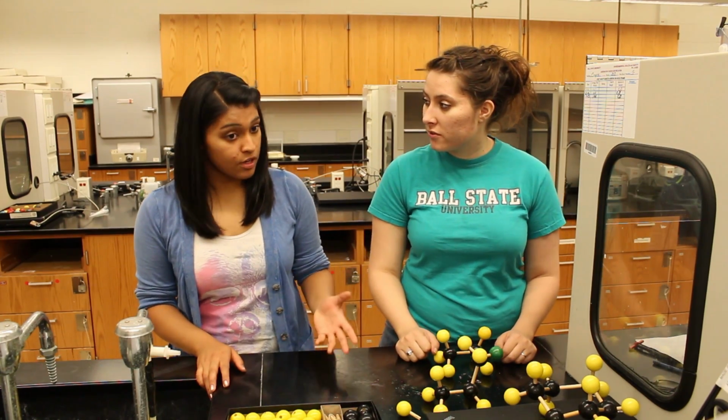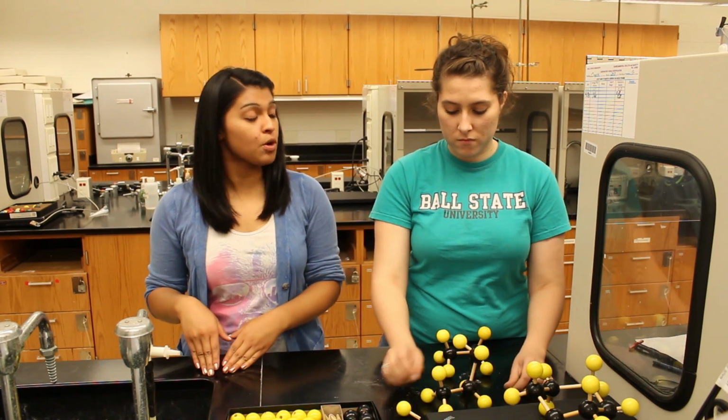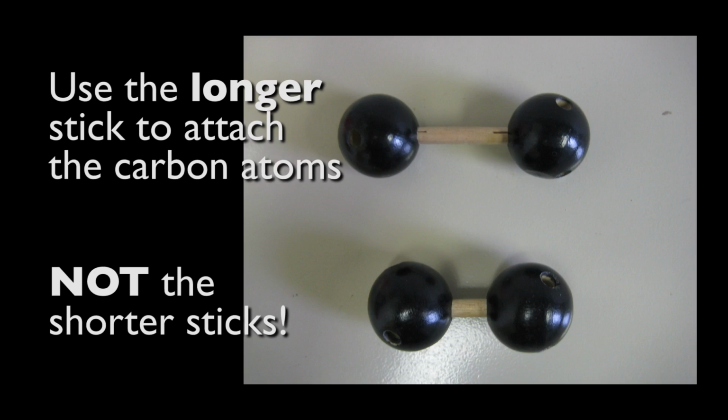It sounds confusing now, but by the end of lab, you'll understand. So, what's first on the agenda? First, you'll need to obtain a molecular modeling kit from the chemical and equipment cart, and then you will use the key in your lab manual to build propane, C3H8.